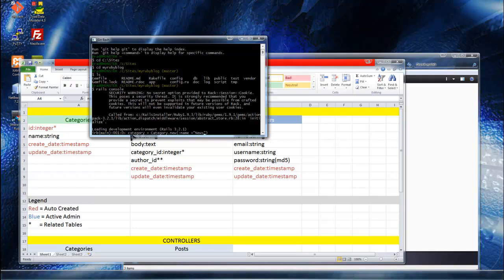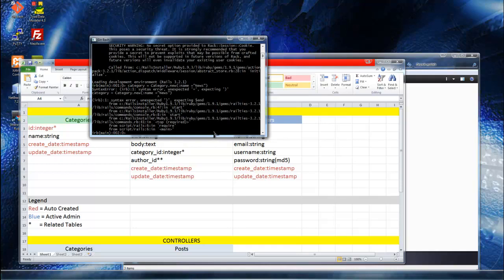So we just have a variable category equals a new instance of the category object, and we're just giving it a name of news. So if we press enter, what happened here? Oh, I'm sorry. We need to have an equal sign and a greater than sign. So let's do that again. Category equals Category with a capital C dot new parentheses, and we want our hash, which is our name field, and then we have to do this greater than sign, not just the equal sign.